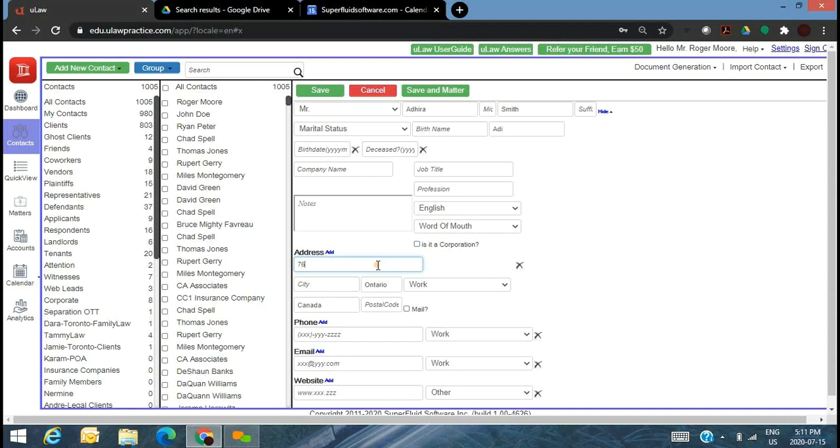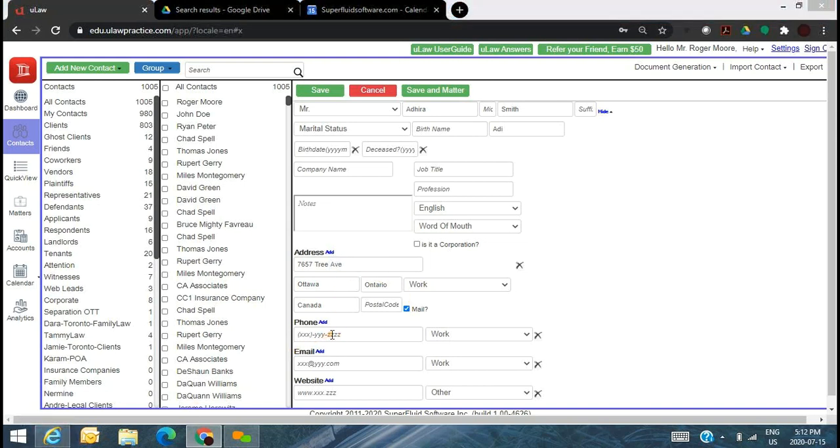Of course, the Law Society wants you to capture a correspondence address, so you can put that in. And in uLaw, we ask you to mark one of the addresses as the mailing address. In fact, it's part of what the Law Society wants you to capture too. But we take that mailing address and use it not only as your correspondence address, but we also use that same information to auto-populate court forms as you see fit.